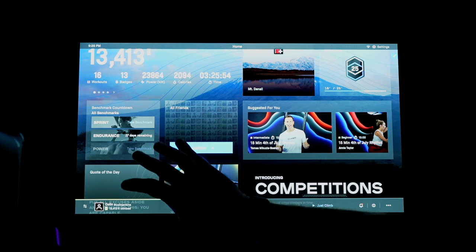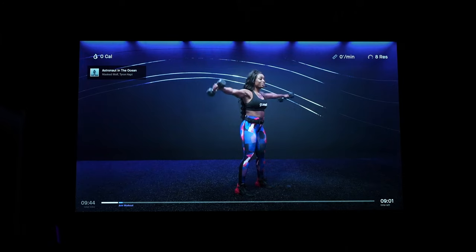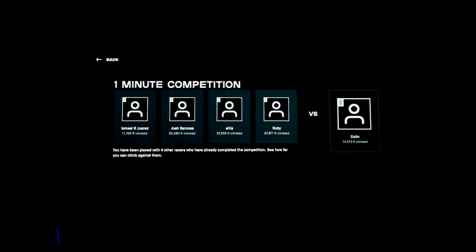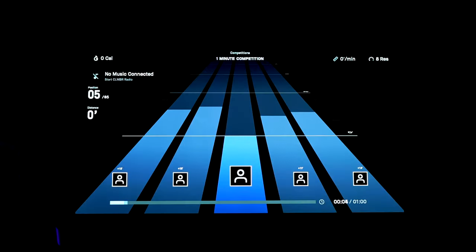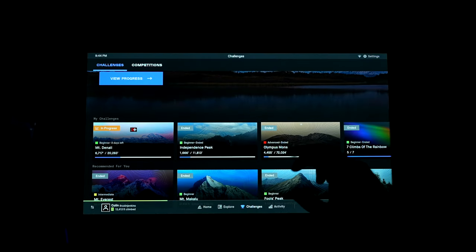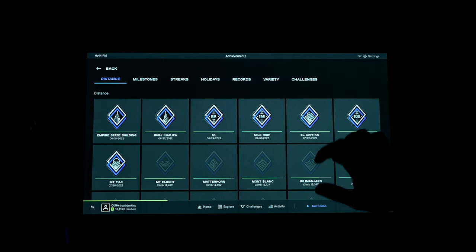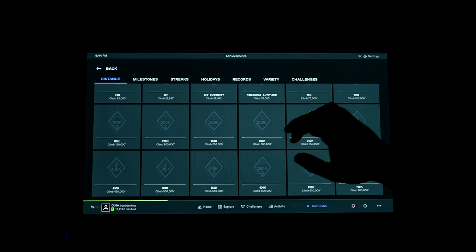There are more workout categories here as well, but some of them feel sort of half-baked, like the benchmark mode where you can take up to three tests every 60 days. There are some strength and mobility classes, but there's just not a lot there. There's a new challenge mode, which is okay. And honestly the only time I've ever seen user names is in that mode — evidently you can add friends with Climber, but since there's no leaderboard outside of this mode, I'm sure most people don't even realize that's an option. There are monthly challenges and a badge reward system, which are nice, but a lot of this feels just a bit cluttered and hard to navigate. The entire platform, including the UI and the metrics, feels well overdue for a makeover. None of this is particularly bad, but compared to other platforms that charge this amount, Climber feels a bit behind.